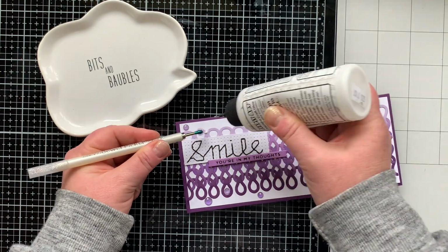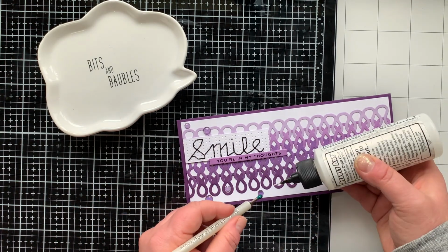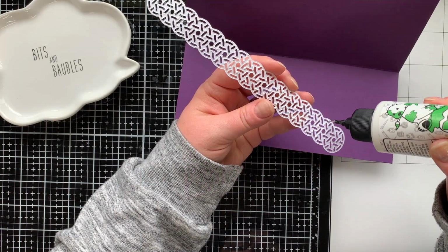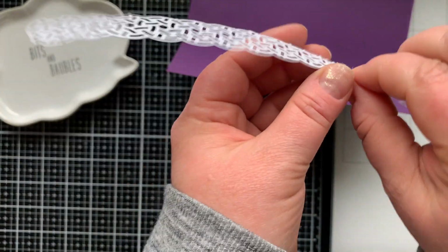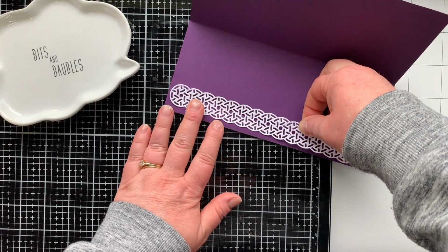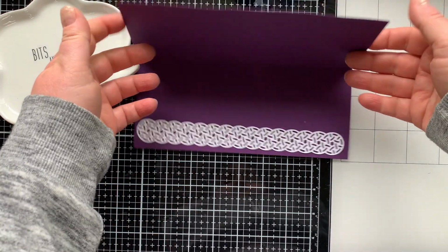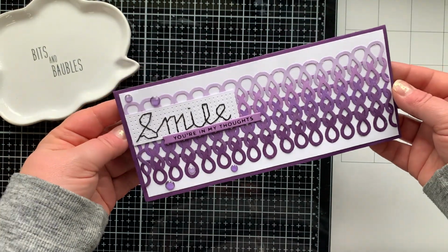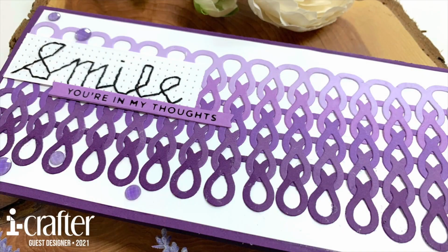And then I'm adding some gems that I had on hand in purple and gluing those in place just for some added embellishment. Also, I didn't get it on perfectly straight, so I feel like embellishments kind of help hide any crookedness. It's a theory, but I like it. So I die cut the knot border and added that to the inside of the card for a pop on the inside as well. So that finishes off my card with this Slimline knit, knots, and stitching die set.